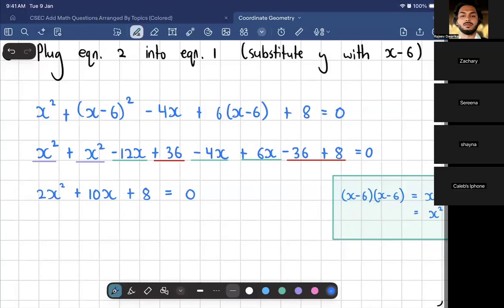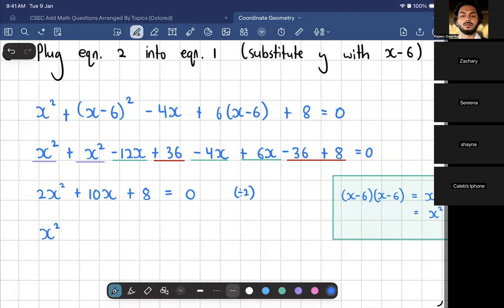So you have a quadratic equal to 0. How are you going to solve that? How are you going to solve the quadratic? Factorize. Yeah, you could factorize. Now, is there anything I could do to make this factorization a little simpler? Divide by 2 throughout. Right. If you take a closer look at this, you notice that all of these numbers are divisible by 2. So if I divide throughout by 2, what is it going to simplify to, Sheena? x squared minus 5x plus 4 equals 0.